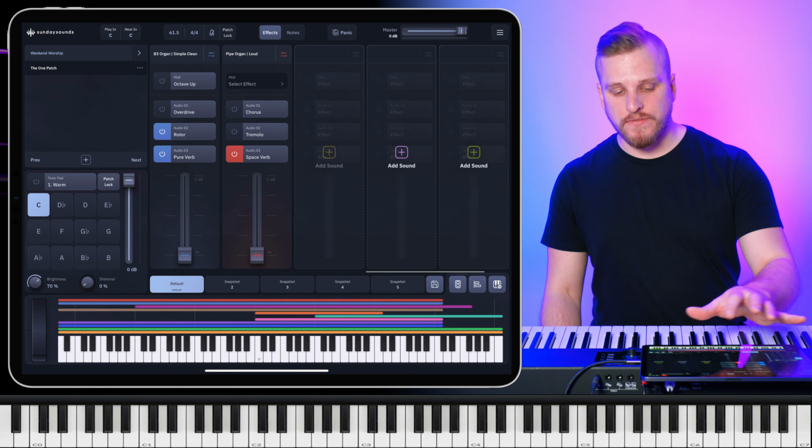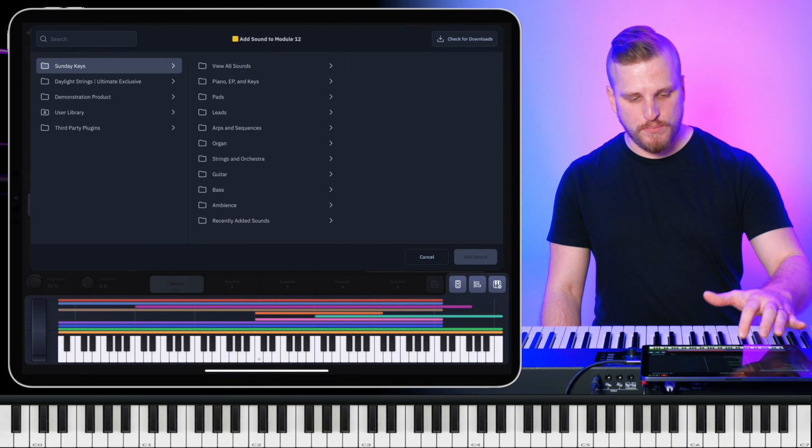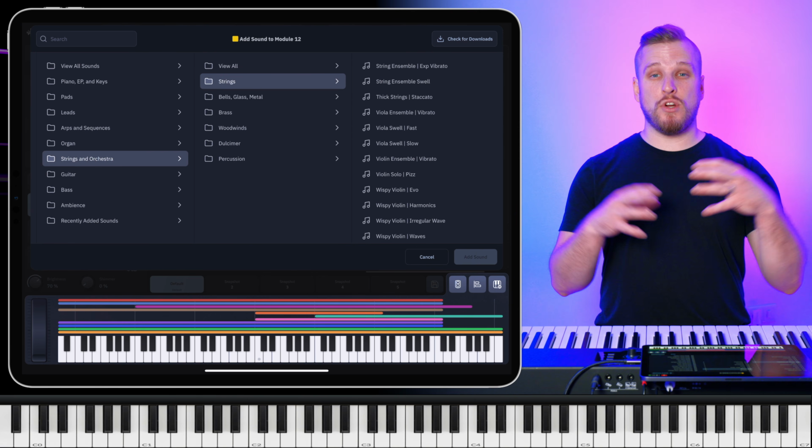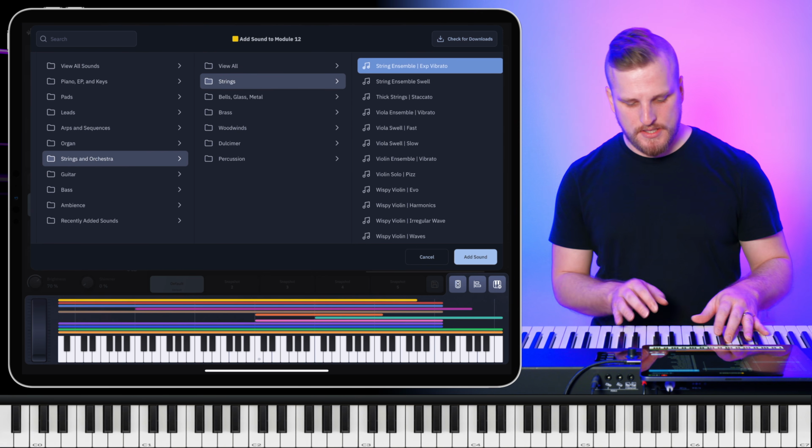So as we transition from pipe organs, cathedral organs, let's talk about other sort of classically inspired orchestral sounds. First off, modern worship music has lots of different string sounds, and we have different string presets that we can tap into in Sunday Keys. Now, some of these are big sort of ensemble string sounds like this one.